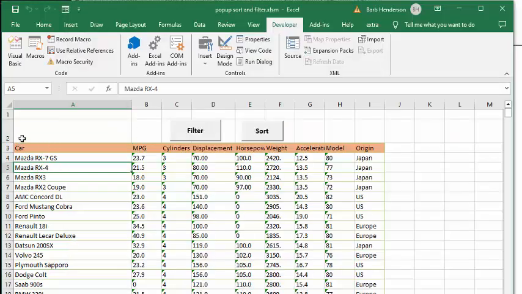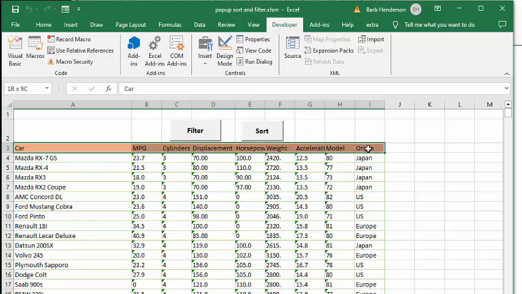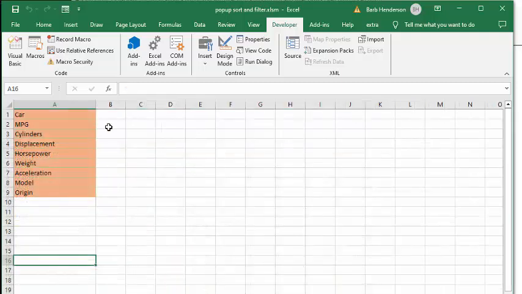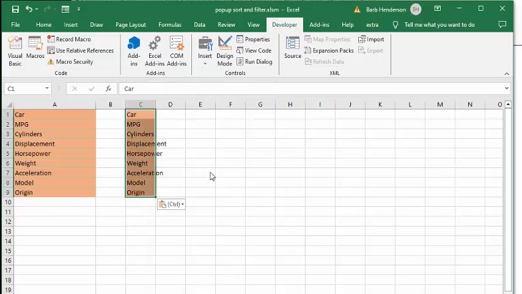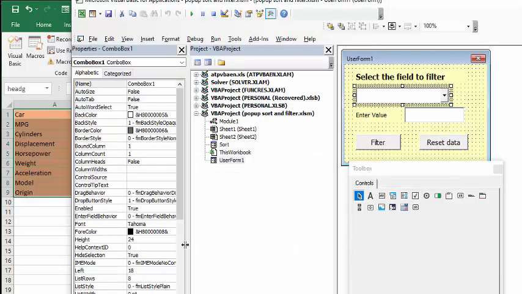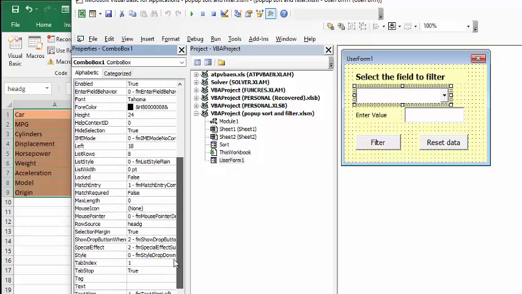Let's go back to our sheet here. Now what I did is I selected all of these fields here. Now if I had just named this field, then we would only have car and vertical data as opposed to horizontal. And I went Control C, and then I went to sheet 2, and so I'll just push it over here. When I select paste, I am going to select this one so it transposes it. And then what I did is I named the range. So this range that I've done previously, I've named it heading, and head with a G in it. When I go back to this, that is exactly what the row source is. It's the vertical version of the headings.